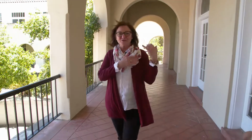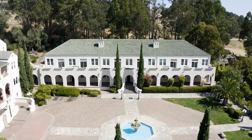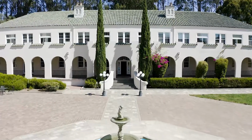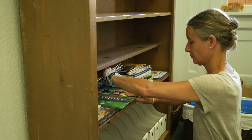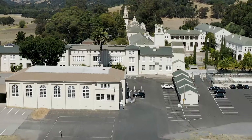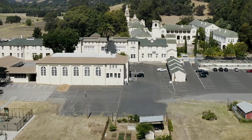Caulbridge School is growing, and while the kindergarten and early grades will remain in the campus we just saw, to meet the demand, we've taken on additional space. We have acres and acres of property, and this beautiful building will house our grades 1 through 8. In addition to the beautiful sunlit classrooms, there's space for science labs and the library, an art studio, assembly room, music rooms, and everything that the children will need. In addition, you'll see the open space behind the building. We have acres of nature for the children to play.